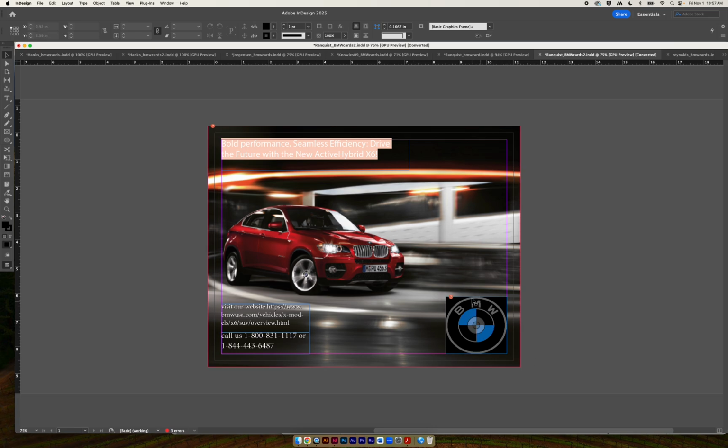Again, having the circle rather than the square. We want to make sure this doesn't look a little bit squished. We want to make sure that we're keeping those proportions. So if you're sizing by hand, in air quotes, you want to make sure that you're holding Shift or you're using the scale tool underneath our transform tool. That way we're not distorting logos at all.